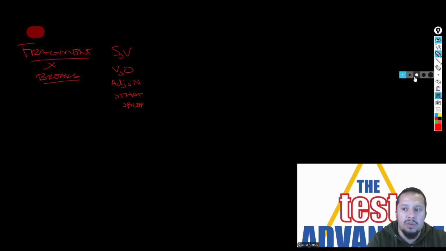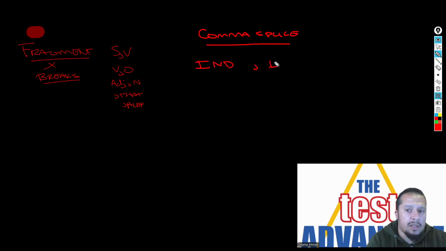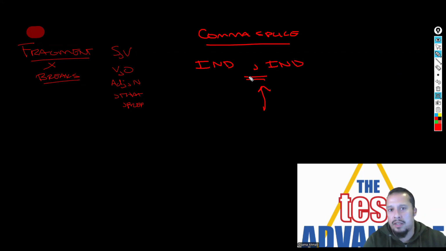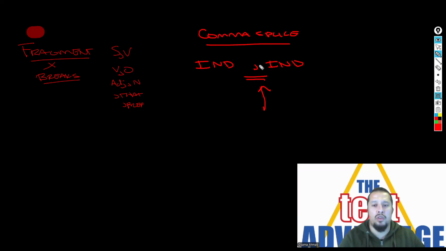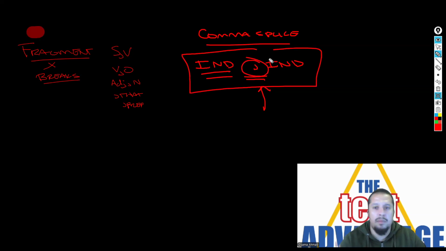And there's something else we want to add to the most common wrong answer, called the comma splice. How does this appear? Independent, comma, independent. You can never have a comma alone between two independent ideas. It's always wrong, right? This is why, when a punctuation question comes up, the first thing we do is identify the independent ideas, and when we find two with a comma between them, it doesn't matter if there's a dependent or not. The main thing is, if you find two with a comma, these are probably incorrect, right?